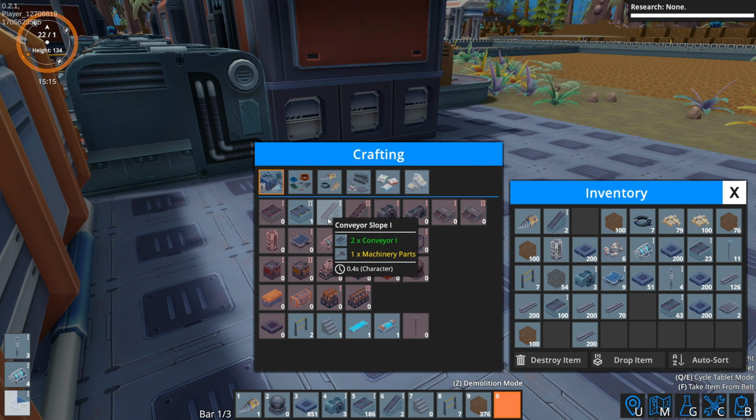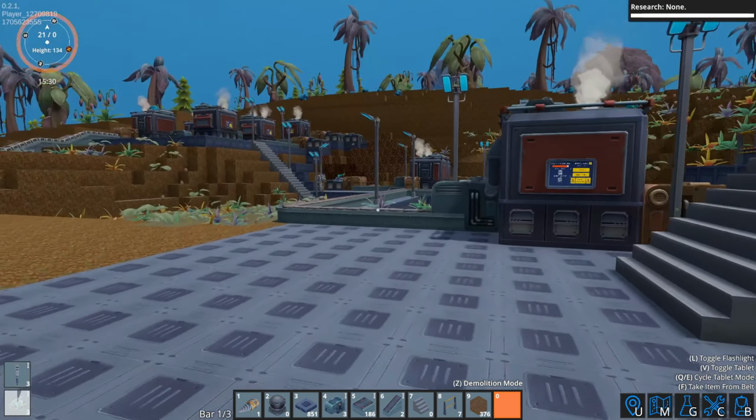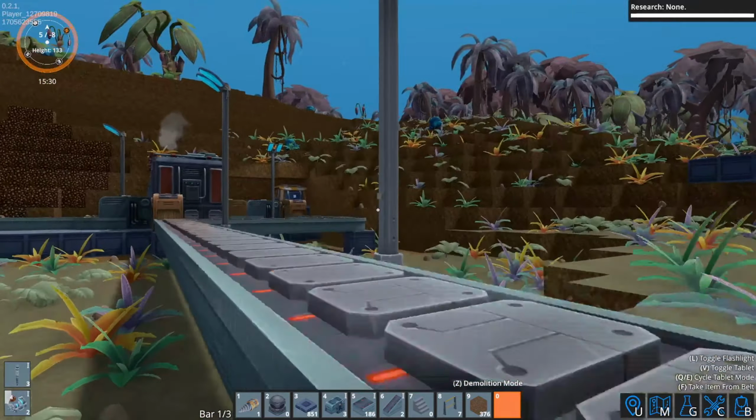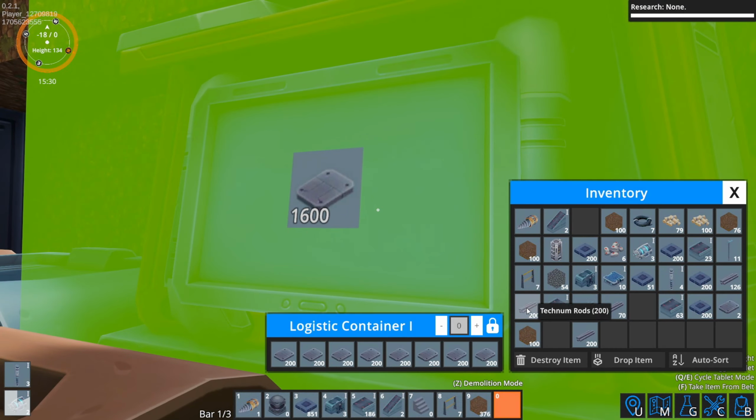Yeah, it's saying I can only build 2. Oh, I need more. That's level 1. Oh, a slope takes 2 conveyors. Interesting. And machinery parts. So I got to go get my xenoferrite plates. We have a logistics container full of them over here. Let's go ahead and grab a few stacks and then build more power poles.